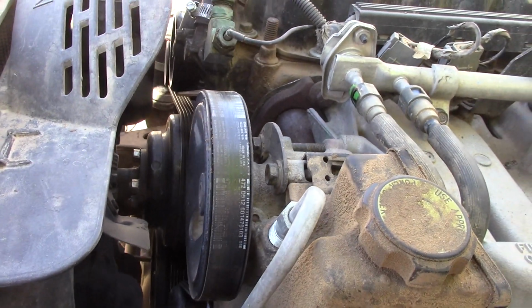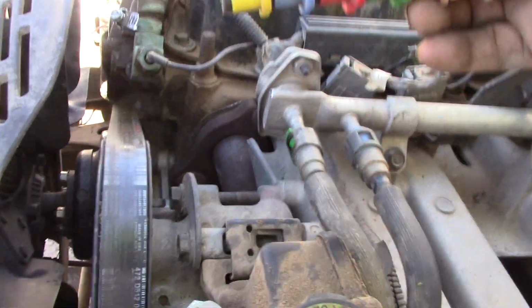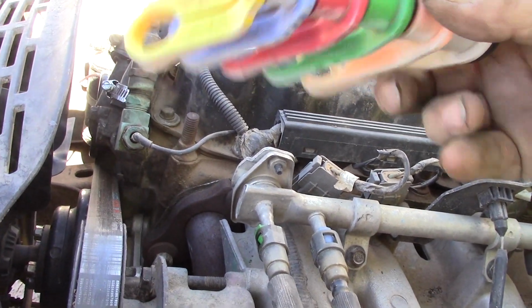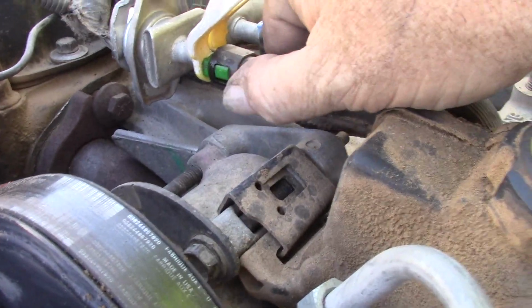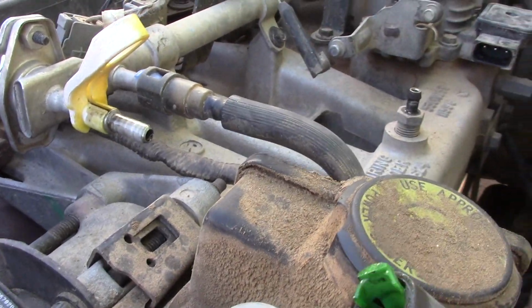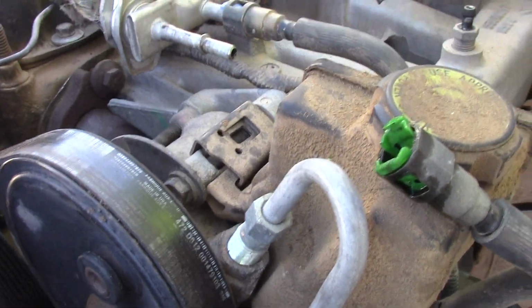What you really need, and I have this set, is just a cheap set of line tools here. And I'll basically show you how this is going to work. You press it over the line, you press it all the way in, you'll feel it pop, and then it comes off. Now the other side is a different size, should be the next one up.